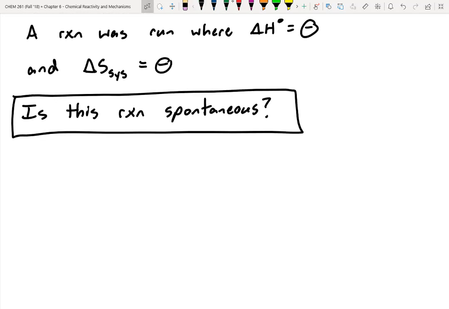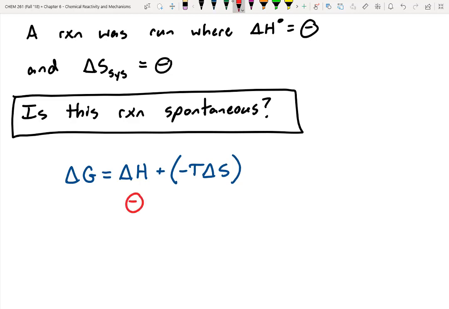So let's try to piece this apart. And what we'll do is we'll rewrite our Gibbs free energy equation. So delta G equals delta H plus negative T delta S. And what we can do is we can plug in some of these values, right? So we said that delta H is a negative value. We're going to take a negative value and then add it to this whole set in green, because entropy is tied into temperature. So negative T times delta S will be what? Positive, right? Negative times a negative is always going to be a positive. So we can plug this in.